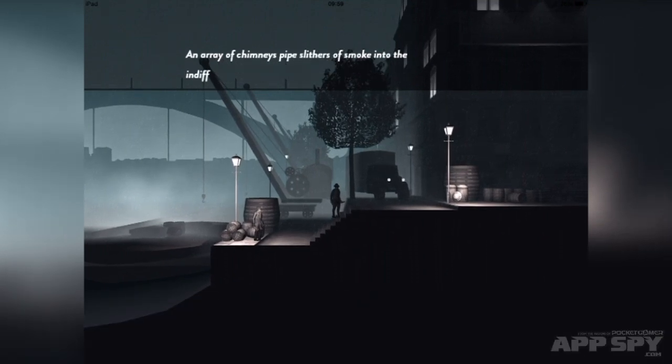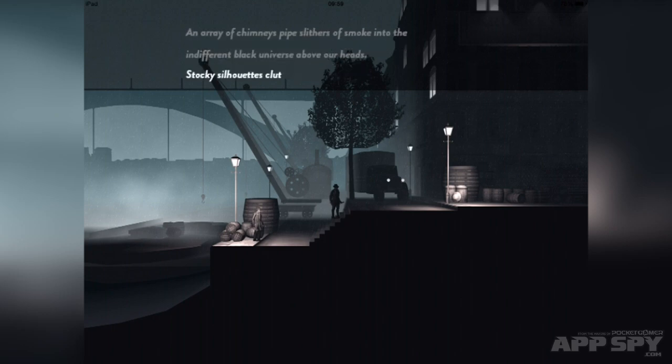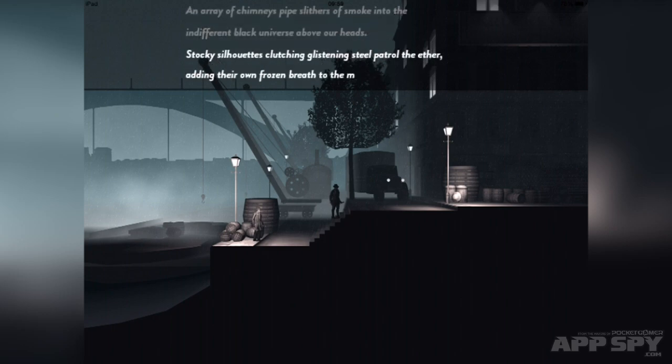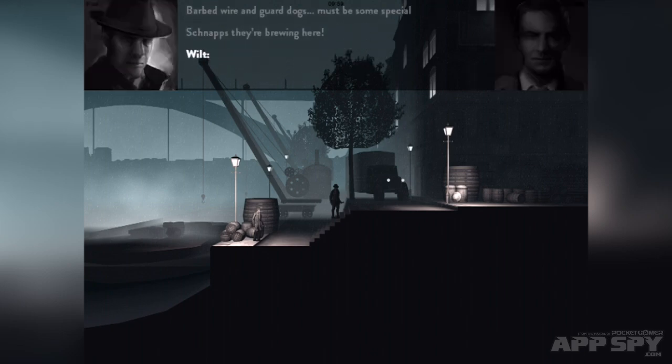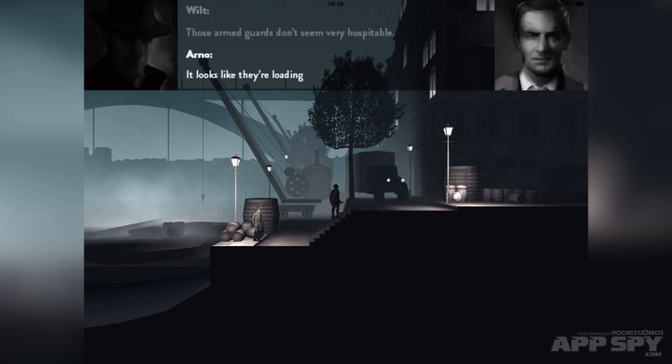So you're this guy, Wilt. It's set in 1930s Vienna in Europe. You're a war deserter. You've been in the First World War. You deserted, and you can't go home to England. You've become this kind of hired thug, professional thief. And the game starts, and you meet.